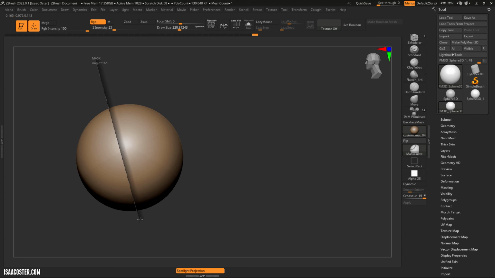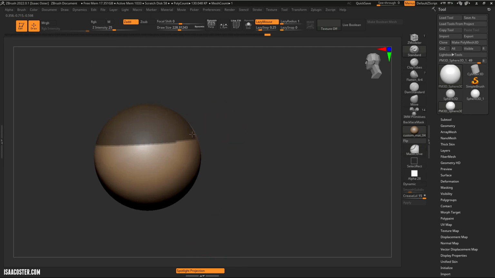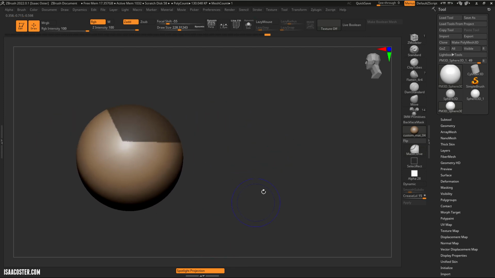So that's the level 1 mask curve. If I want to add a bend to it, I can just tap the Alt key once. So that will give me the ability to add a curve. If I want it to be a sharp corner, sorry, let me try that again. You double tap the Alt key and you can get a sharp corner. So there you go. That's most of it.